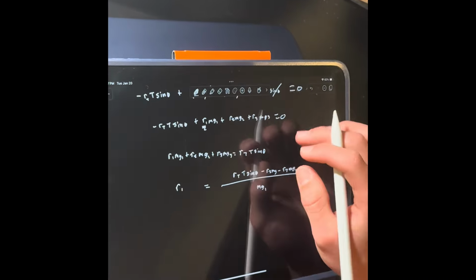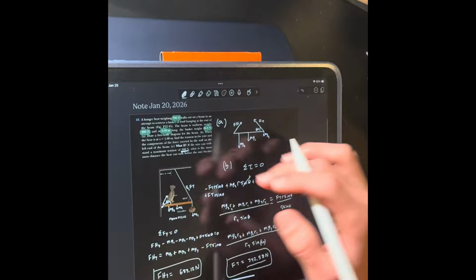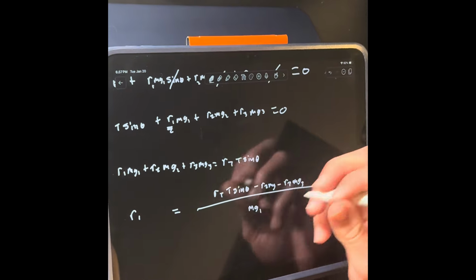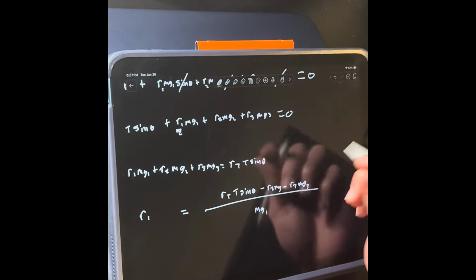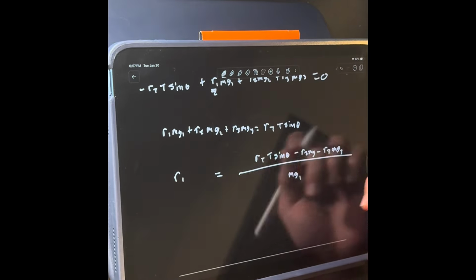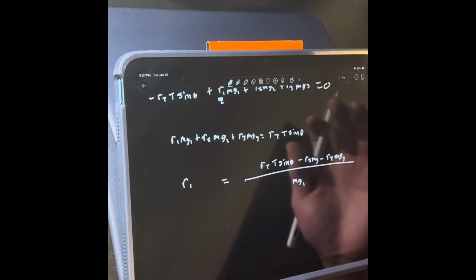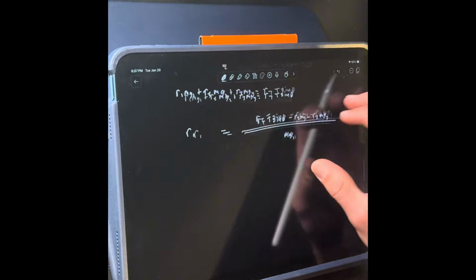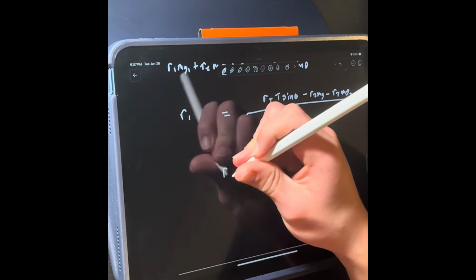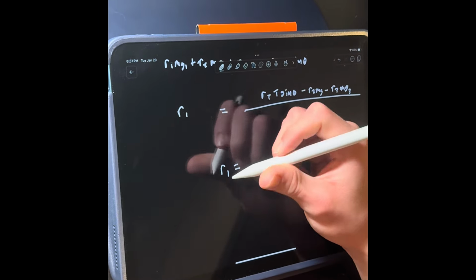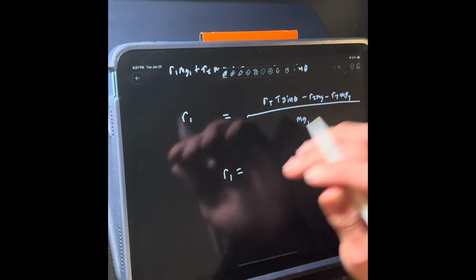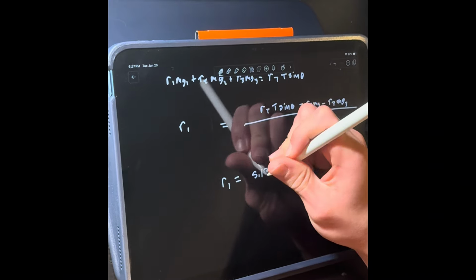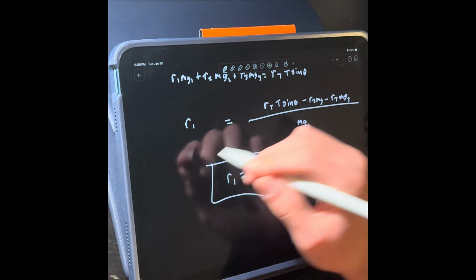The force of gravity of the beam is given as 200 newtons, and since the basket's at the opposite side of the beam, it's 6 meters, and the force of gravity of the basket was given as 60 newtons, all divided by mg1, the force of gravity on the bear, which is, I believe, 700 newtons. Yes. So plugging all these in, everything that was given to us, you get that R1, the maximum distance the bear can walk with the tension being 900 newtons, is 5.13 meters. And that is the whole problem.